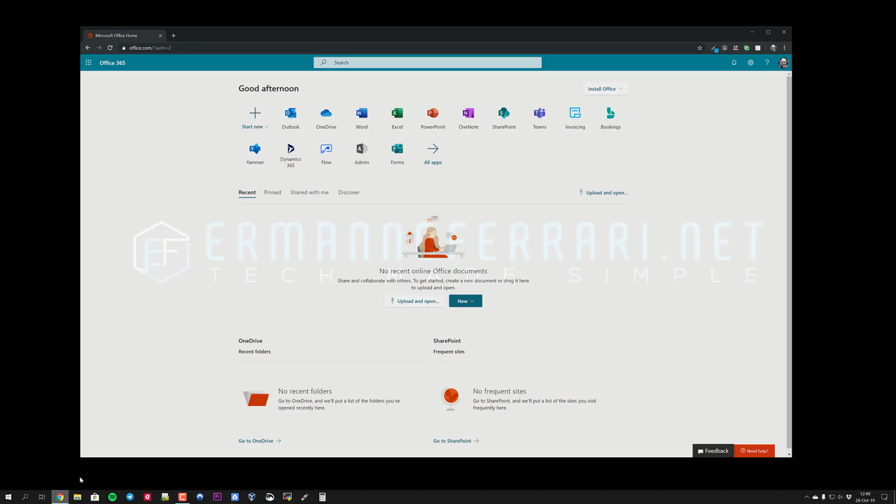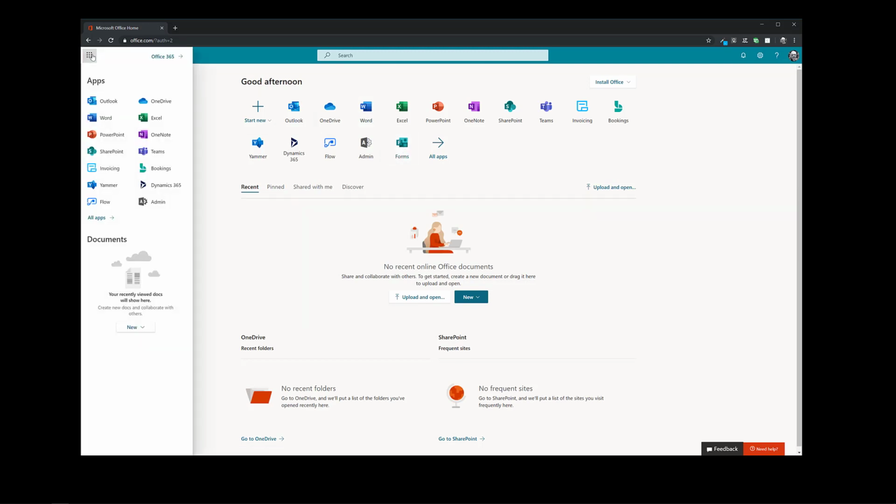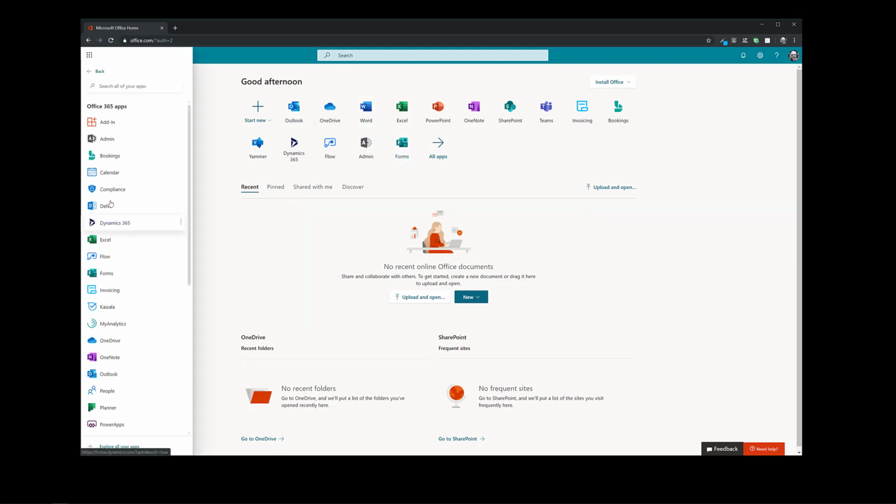So I'm going to pull up my browser here. Right now, I'm logged in to my Office 365 account. If you are on your Office 365 main page, just click on Microsoft Forms here and you will be redirected to the app. If you are already in one of the apps, you can just click on the list here, click on All Apps, and select Microsoft Forms.